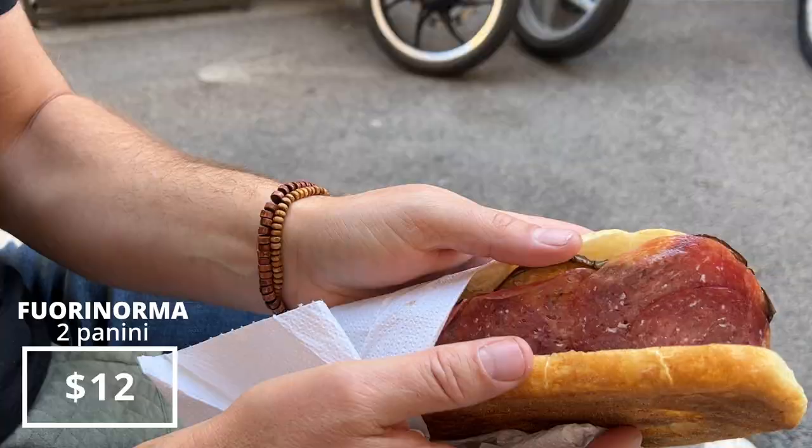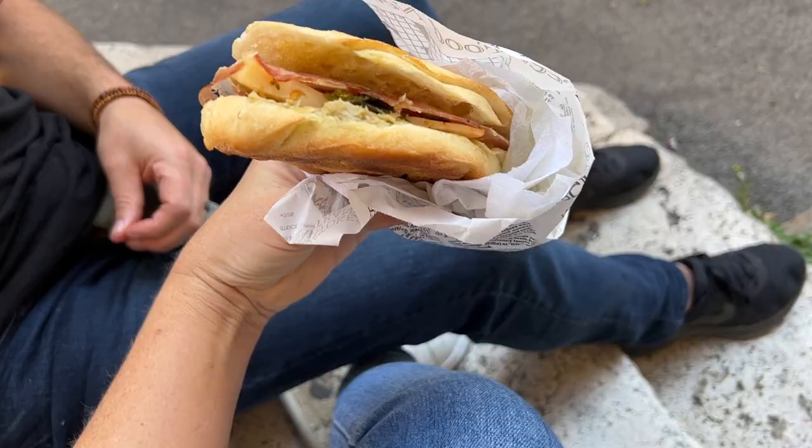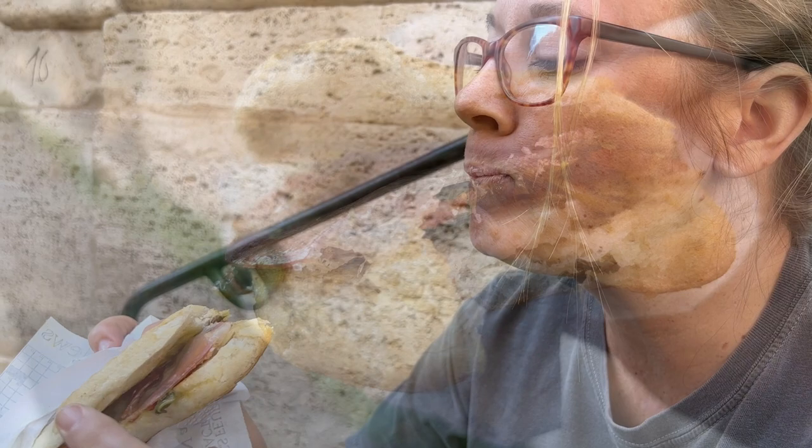These are pretty hearty sandwiches — only 12 euro. This one has bread, eggplant, and salami. The eggplant is roasted to perfection and they put olive oil on it so it's not totally dry. The crunch of the bread is phenomenal and it's a very fatty cut of salami — I like it. The other one is called 13 Marzo and it has cured meat, sun-dried tomatoes, some sort of cheese, and roasted broccolini.